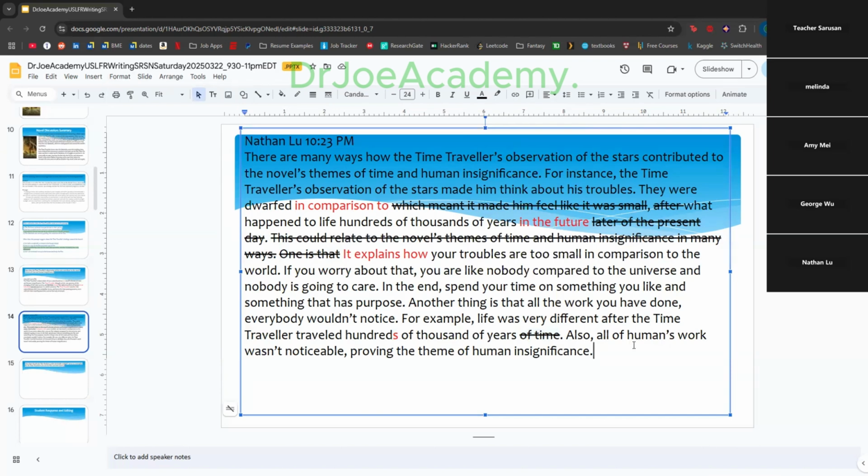All right, nicely done. So overall, the amount of information you're providing is solid, but you can cut down on a lot of the fluff sentences, the sentences that don't really add too much to your answer, but they sound good, but they're extra. So you can take those out. For the rest of your answer, it's pretty solid.